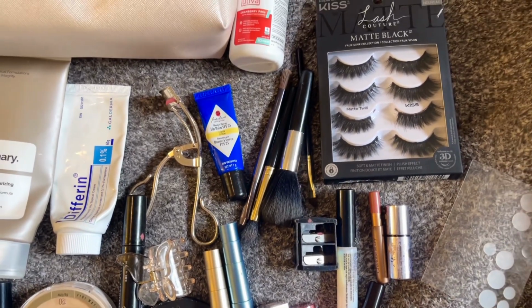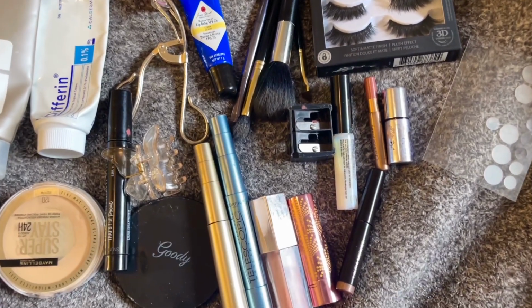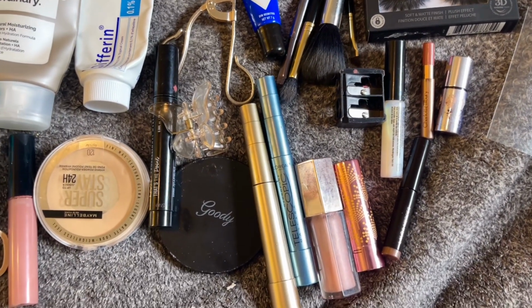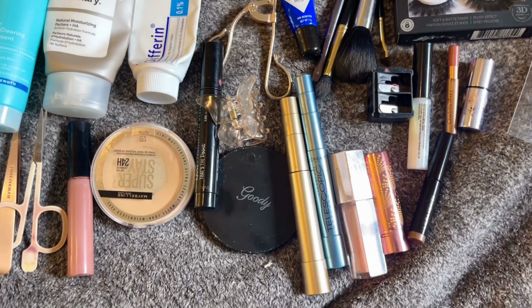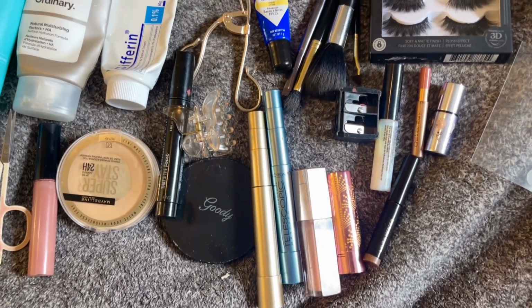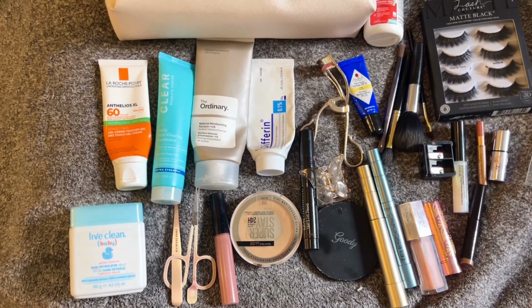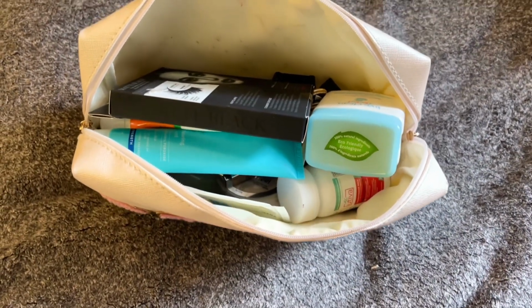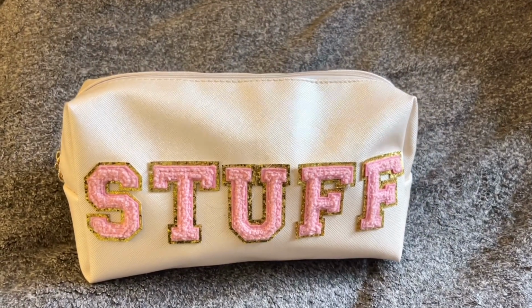My favorite eyelash curler from Sephora. My favorite lip balm because it has SPF in it. My favorite go-to brushes. Over here I have some more acne patches. That little thing there is just a very old highlighter, probably should get thrown away. Mascaras, I always recommend bringing a waterproof one. I have a hair clip, eyeliner, just all the basics that I found really worked well. And this is how everything looks in the bag, and it zips up absolutely beautiful. So really adore this, and it goes in the suitcase really well.